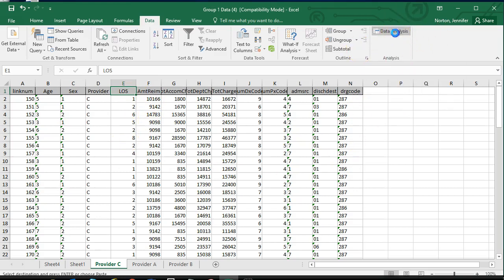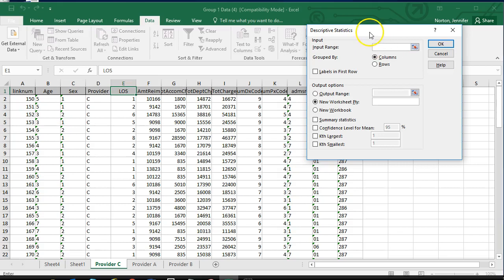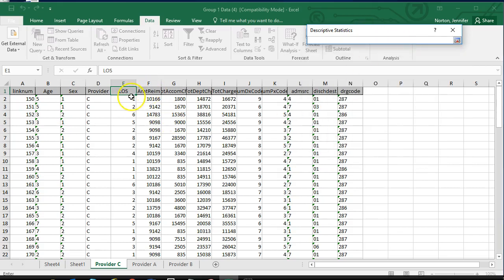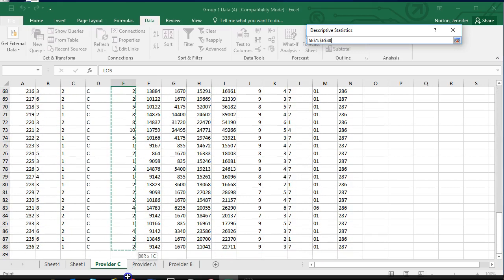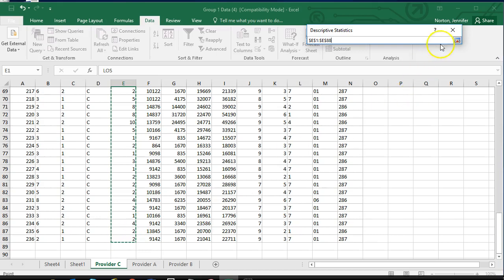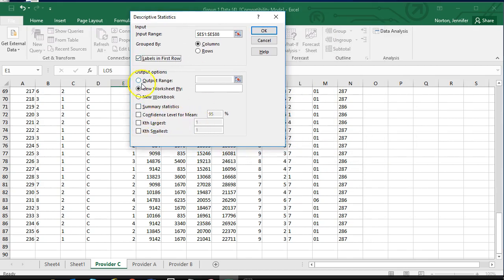And remember, we can use our nifty little data analysis tool pack to do our descriptive statistics. And it's going to ask us for our input range. And I want to look at length of stay. And I'm going to open that back up. I'm going to click labels in the first row because I included my label.